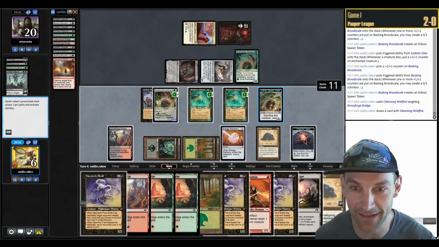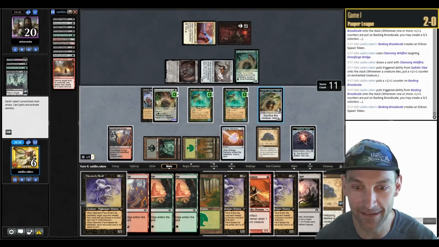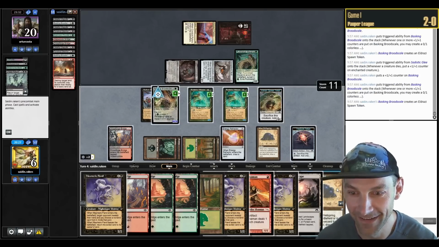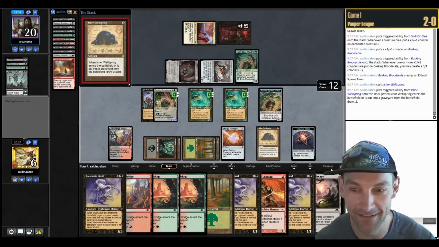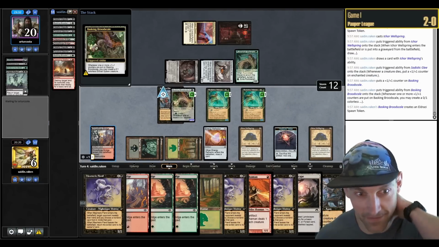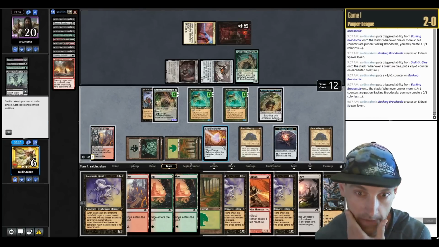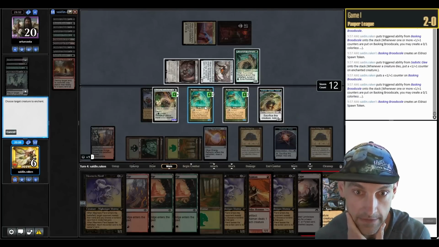This is harder than I thought. Okay, here we go. Make some mana. The Wellspring, draw a card. So there's a second Glee. There we go. Should just do this. Make black. Sadistic Glee here.